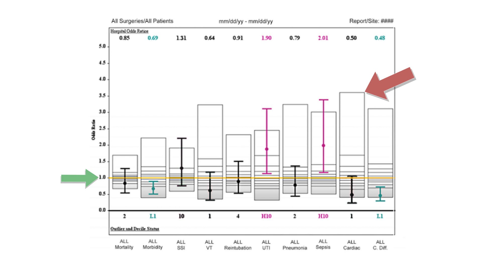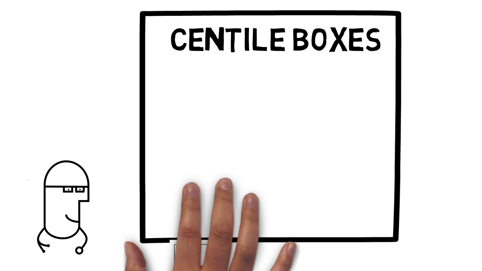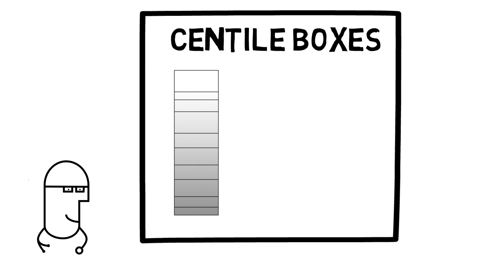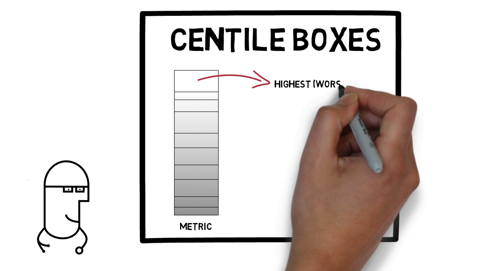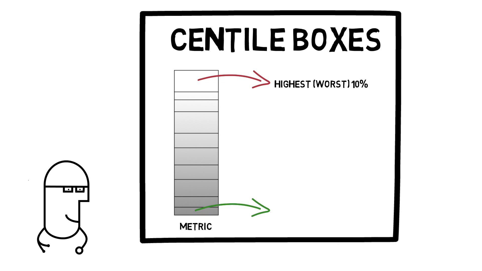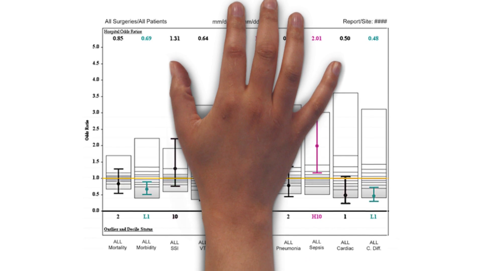Let's move on now to talk about the centile boxes. For every safety outcome that's listed on the report, you'll notice that there's a vertical box divided into 10 segments. This is the centile box, and contains the risk-adjusted data from over a hundred different sites, with the highest 10% or worst performers at the top, and the lowest 10% best performers at the bottom. Going back to the report, you'll see that there's a centile box for every metric that's listed.